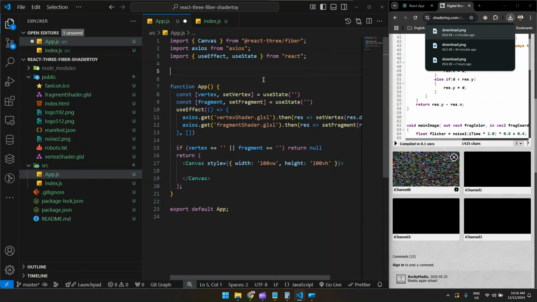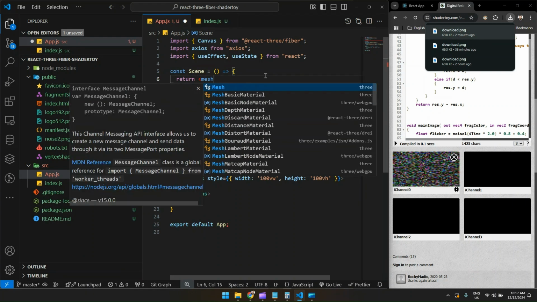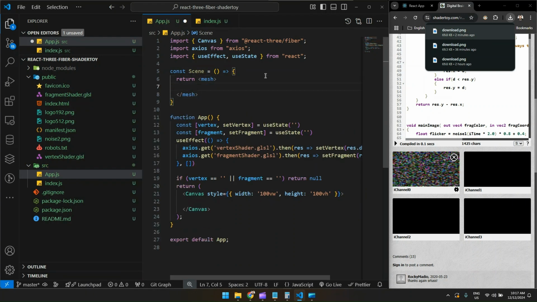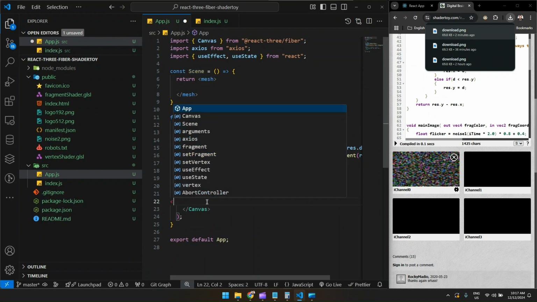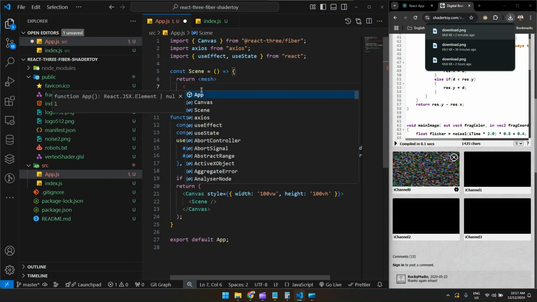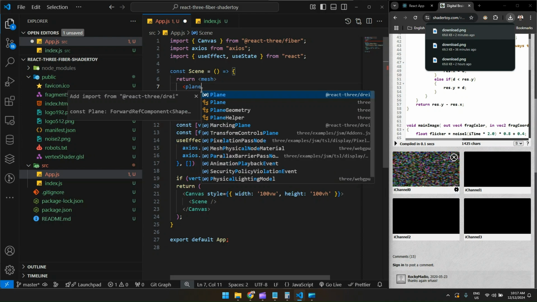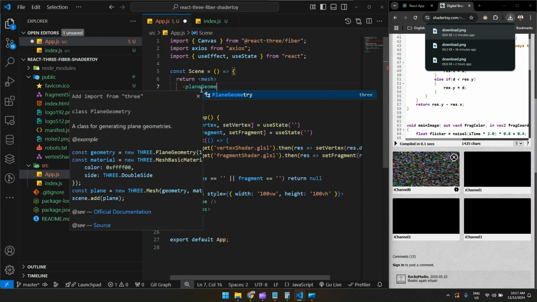Okay, then I will create the scene. It will return a mesh. Inside the scene, I can put anything I want, but I will put my shader inside the plane geometry.